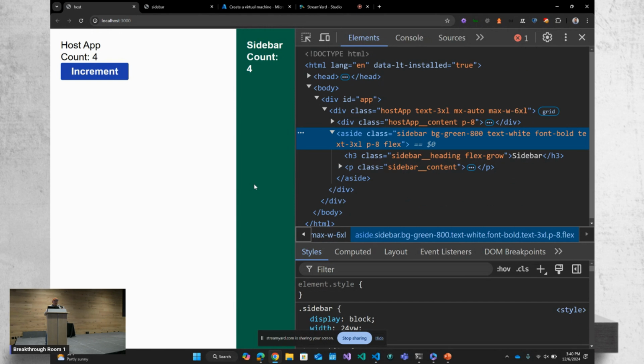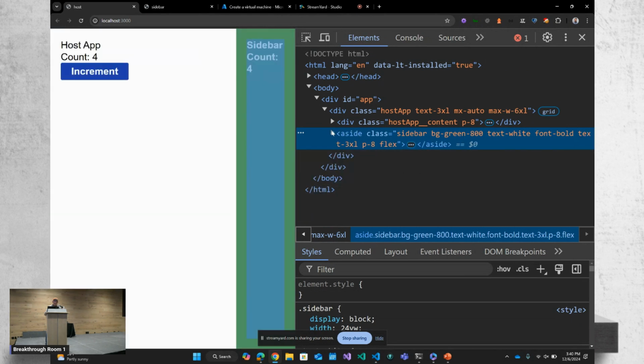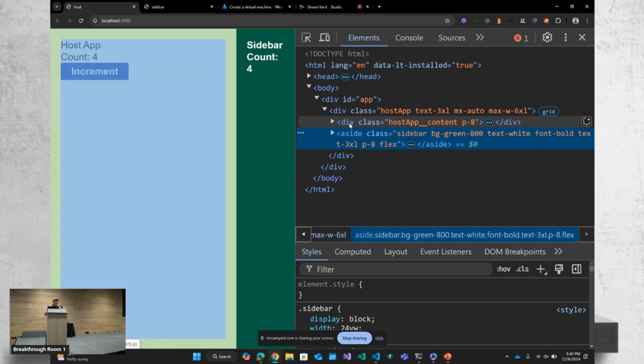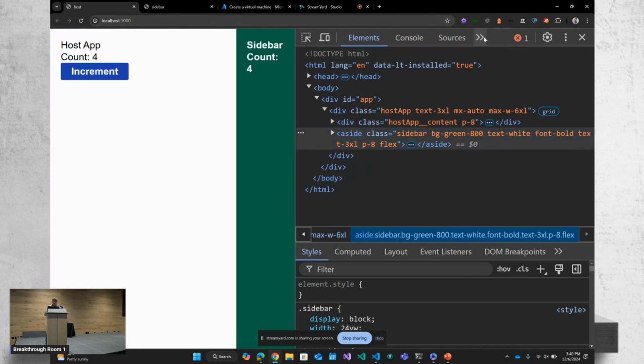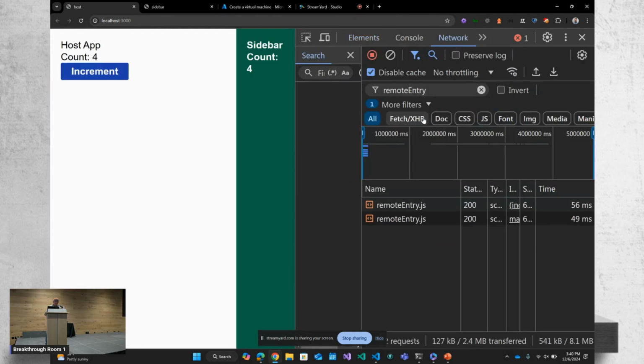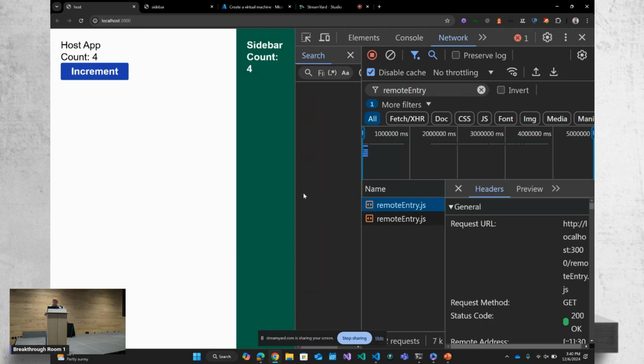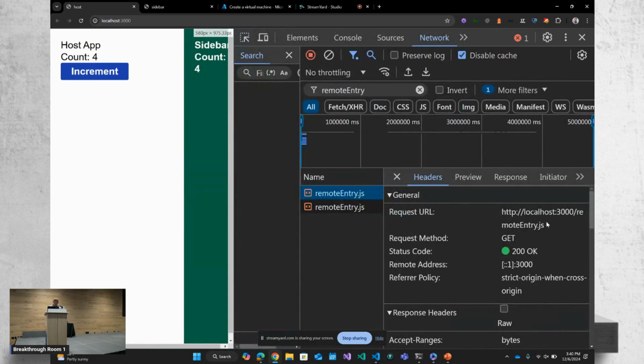If we look at the DOM, it's already compiled, right? You can't tell. But if we go to the network tab, there are remote entries. Remote entries are like keys. They allow you to enter into a module federation app. As long as they're being exposed, then you can utilize them. So if we look at these two, this is host 3000, and then this other local instance is 3001. And right now we're in 3000.